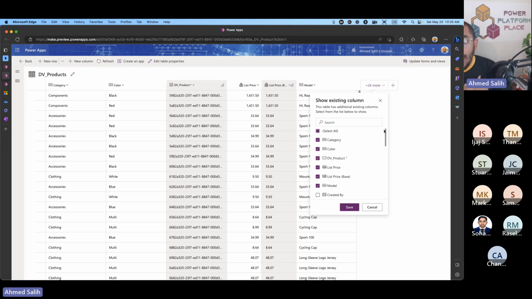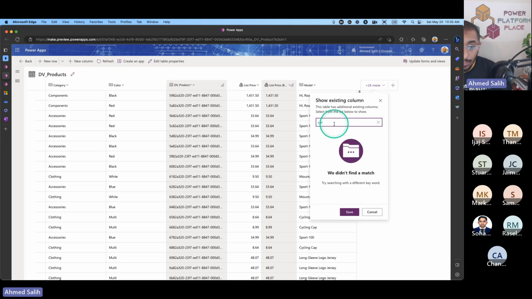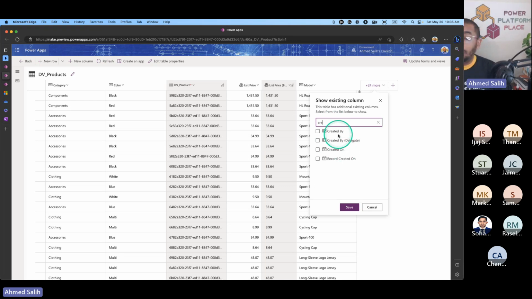And you have your out of the box system columns. For example, you have the modified columns, modified by who, modified on. You have the created on column and the created by who column. Similarly to SharePoint, if you work with SharePoint. So these are the columns that are created for you.